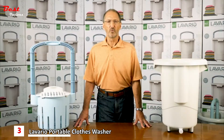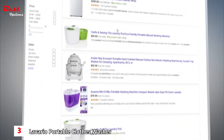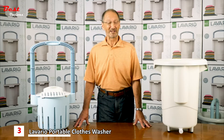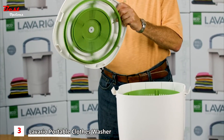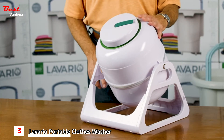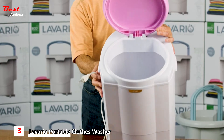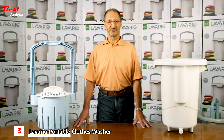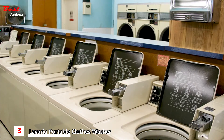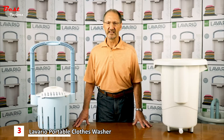We tested all the popular portable washers sold online, all in the $60 to $100 range, and we were surprised by what we found. None of them could properly wash even light articles like socks and underwear. There were hand-powered models that worked like a salad spinner — clever, but the function was poor. There were barrels which sloshed your clothes around, and small electric models that sprayed water. We also studied full-sized washers: top loaders have agitators which beat on your clothes, and front loaders reverse rotation so clothes simply slap against each other. New thinking was definitely needed.